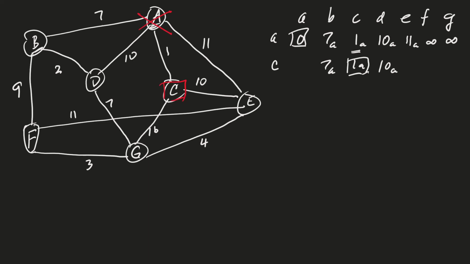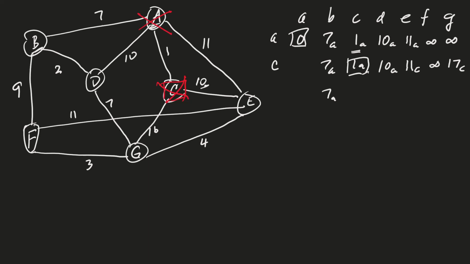C is connected to E with a weight of 10, and so we add the 10 to the boxed value, which is 1, and so it looks like we have two 11s here. We could either have 11 from A or 11 from C. Okay, and then C is not connected to F, but it is connected to G with a 16. So 16 plus 1 is 17, and then we put a C there. Good. And now we bring the minimum down. 7 is going to be the minimum. And by the way, C is now finished.